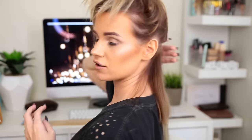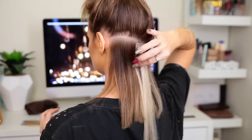Once I've applied it, I'll pull the extension up just to make sure it doesn't feel too tight. I'm going to do them quite close together because you don't want to go too close to the edges of your hair — if you were in a ponytail, they're going to be noticed. So you want to stay within a couple of centimeters of the edge of your hair just so they're not seen when you wear your hair up.